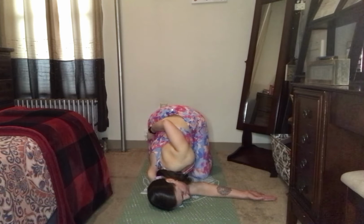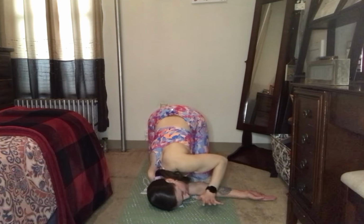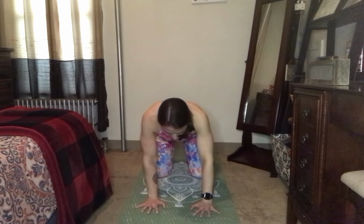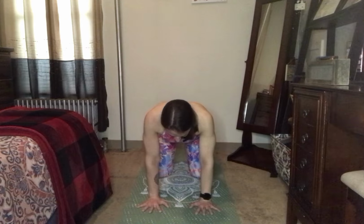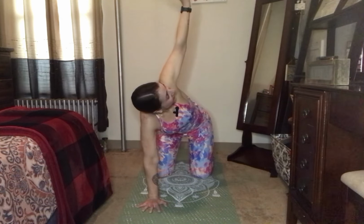Take a nice full deep breath. And exhale to release the left hand to the mat if you were in a bind and press back up to your tabletop position. We'll take a nice deep inhale and rise that left arm up towards the sky.